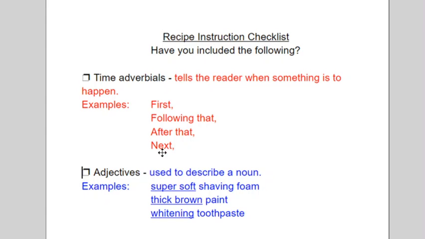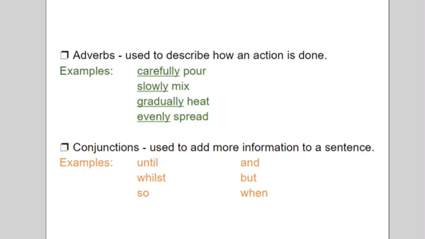Then once you've done that, you're going to do the same for adjectives and think about, have you used your adjectives? Have you actually, although you might have put them in your ingredients, have you used the adjectives down in your actual method? Have you used more adjectives to improve the writing even further? And then once you've done that, you're going to go on to the adverbs and do the same with the adverbs. Have you used them? Now, these are ones you're probably going to miss about when you've used a verb. Have you used adverbs to describe how you're going to do that action? And then finally, conjunction. So I'd like you to pause the video. Well, this is the end of the video, sorry.